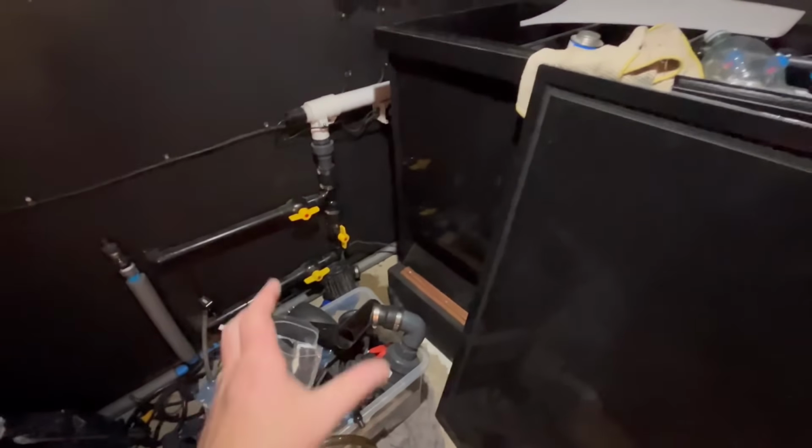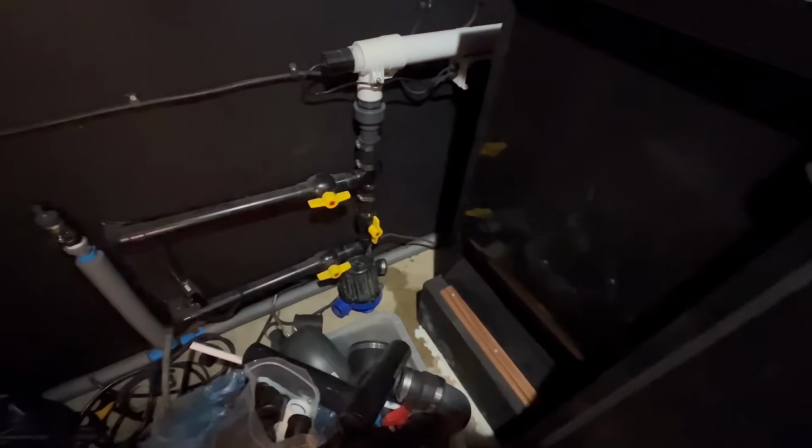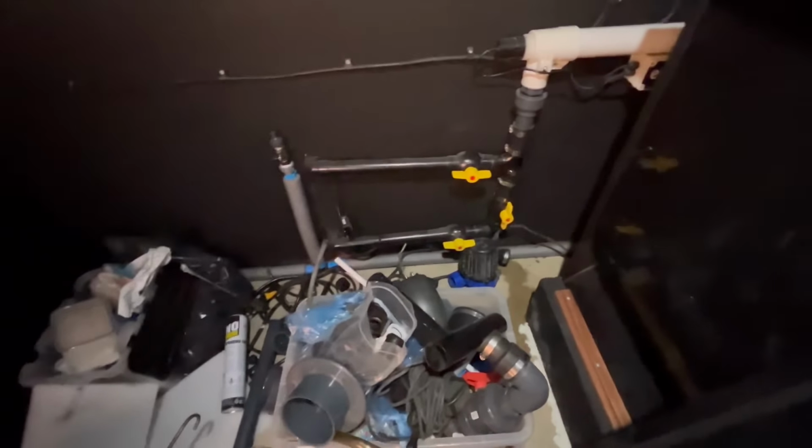Problematic side is getting the pump fitted. Limited space of what I can do, so I'm gonna have to make up some sort of bespoke bracket. So I want to mount the pump vertical, not horizontal, but I need to make a nice, like I say, bespoke bracket that's gonna hold it. I'll show you that when I do it. It'll be Saturday now, a couple of days away.